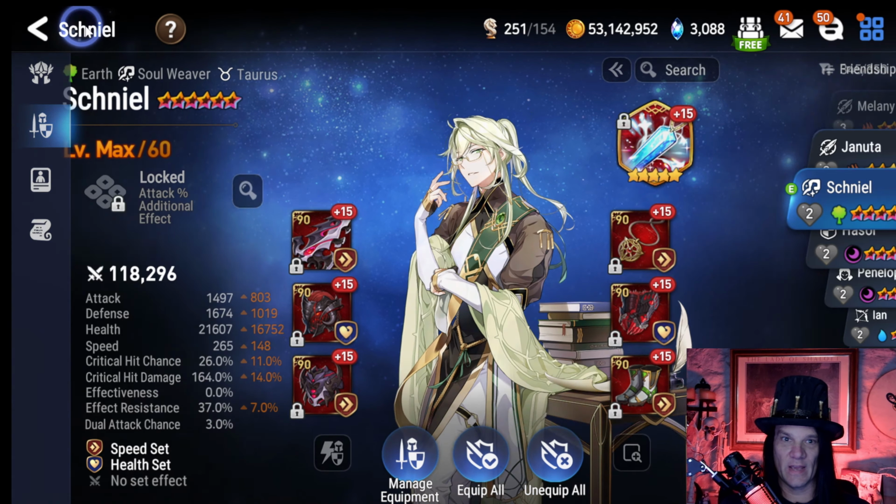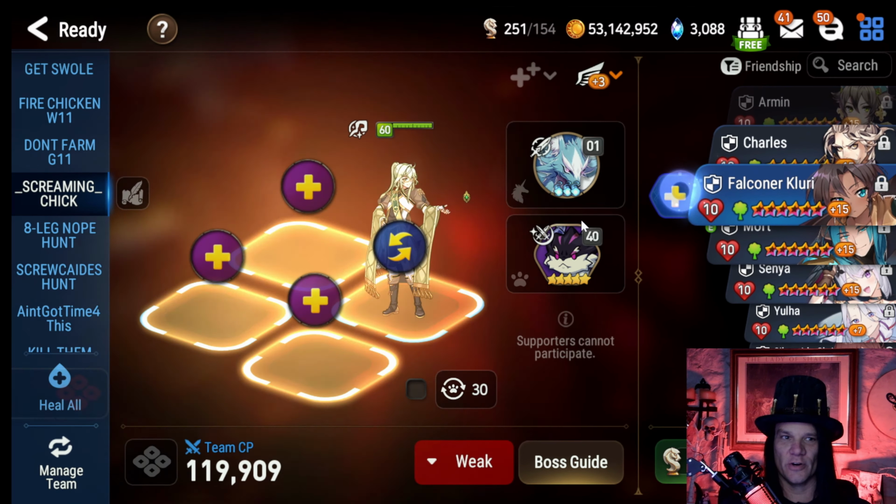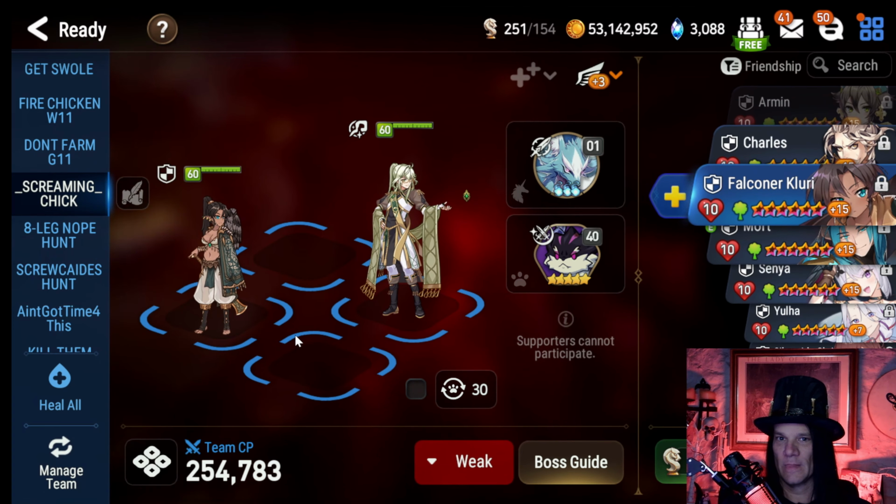Now, if you do not have the Celestine artifact, just find the unit, Falcon or Clury, and slap her on the team. Every time she takes a turn, she'll passively heal, and that'll take the edge off Schneil, while Schneil does your damage, and this works just fine. But once you get the Celestine artifact, you can put that on him, and you're good to go.